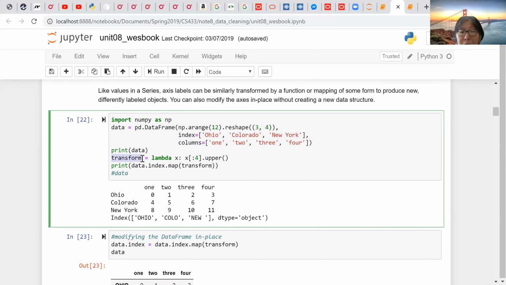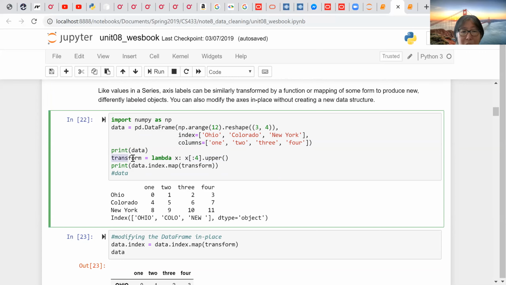And here we have this transform. This transform is a function, okay? And it's defined by our lambda expression. What it does is it tries to retrieve something from a collection, and retrieves only the first four items from the collection. So in this case, it's a string. So get the first four letters from the string and convert it to uppercase.